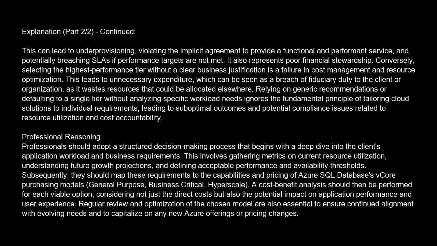Professional reasoning. Professionals should adopt a structured decision-making process that begins with a deep dive into the client's application workload and business requirements. This involves gathering metrics on current resource utilization, understanding future growth projections, and defining acceptable performance and availability thresholds. Subsequently, they should map these requirements to the capabilities and pricing of Azure SQL database's vCore purchasing models: general purpose, business critical, hyperscale.